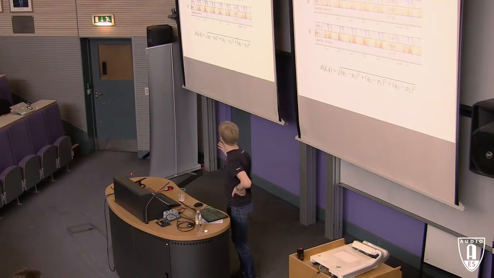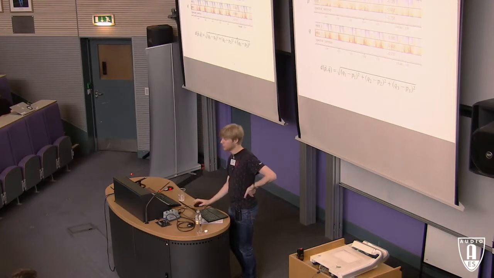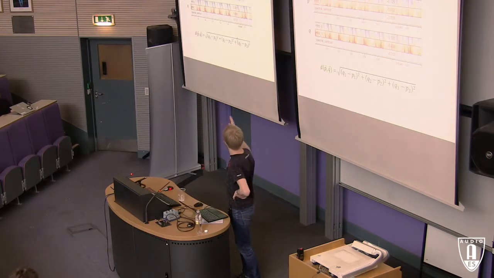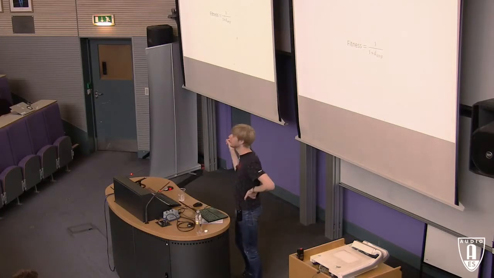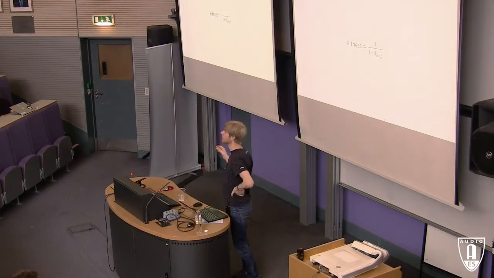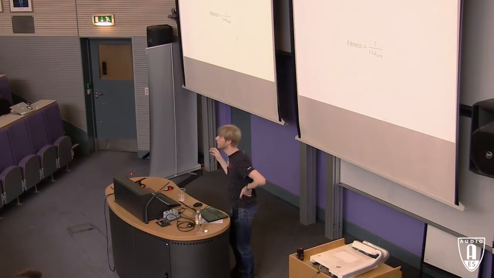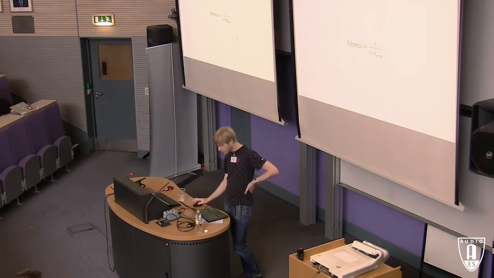But if they differ, this distance becomes a positive number. And we want to optimize for 0, right? So for every time step in these sounds, we calculate the Euclidean distance. And we find the average Euclidean distance, which is what I call the average here. And if this average distance is 0, which is optimal, my fitness is going to be 1 over 1, which is 1. So perfect. If the average distance is 2, it's going to be 1 over 3. So that means 0.333, which is not that good.